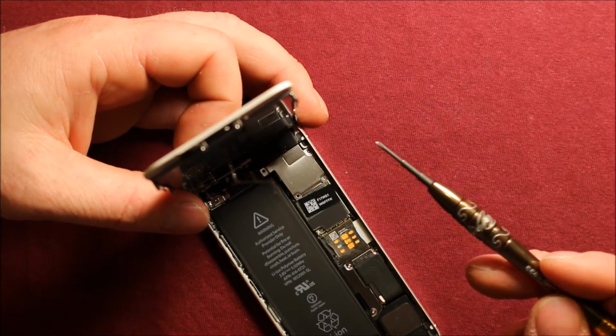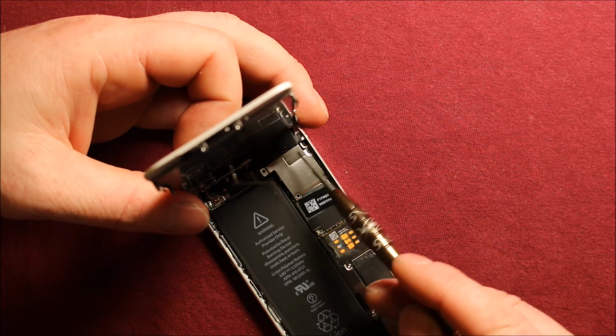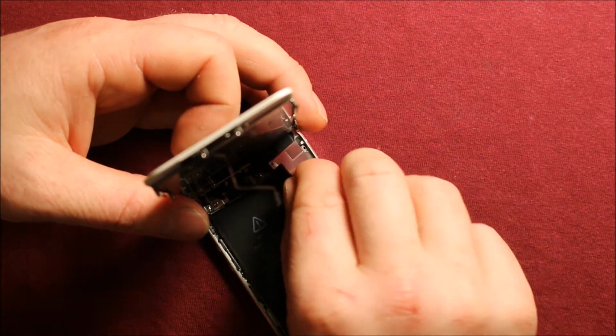The top 2 are not magnetic. If you have a magnetic tip screwdriver, you can tell that way. The bottom 2 are, but either way, I would recommend just keeping those in order when you take them off. So next you can just grab this connector and pull it right out of here.